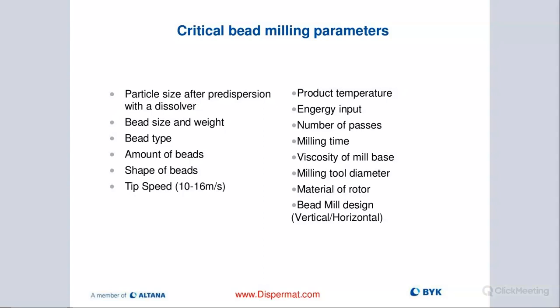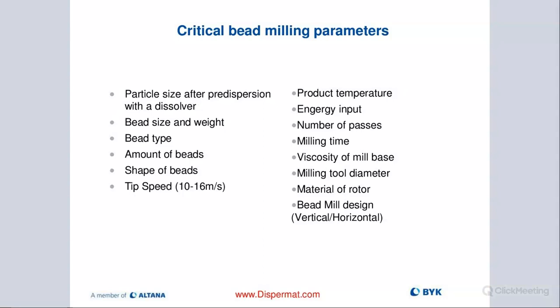So it's really important to have a good chiller, have a double wall container. If we use a basket or immersion mill, also a cooling capability with our basket mill. And then on the horizontal mill, they all have good cooling anyways. But you might also want to have a supply vessel if you do a recirculation method, where you're also able to cool the mill base as it comes back and circulates through the supply vessel.